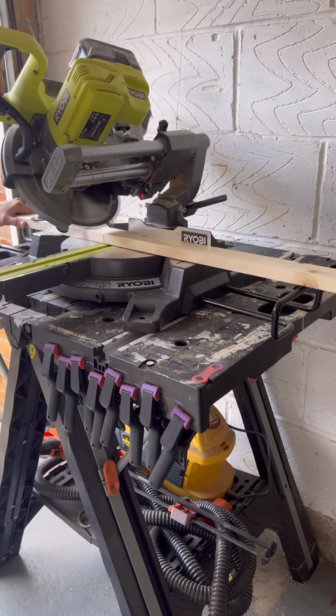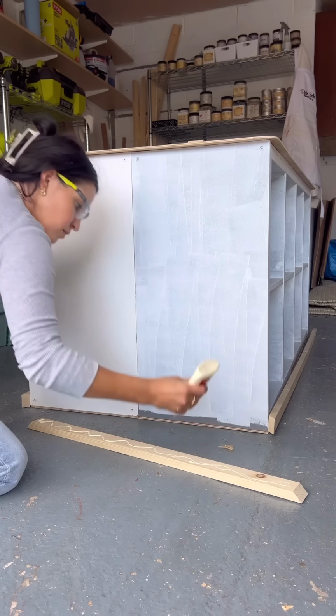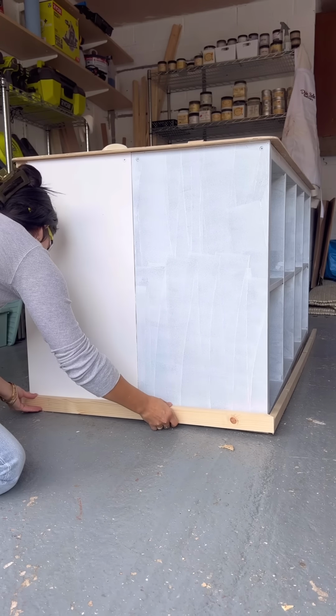I had some spare 2x1s, so I cut them down with my miter saw, and then I used some wood glue and my nail gun, and I attached them to the base to give it more of a custom look.